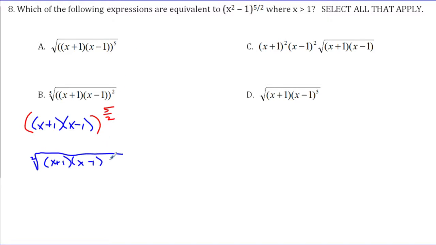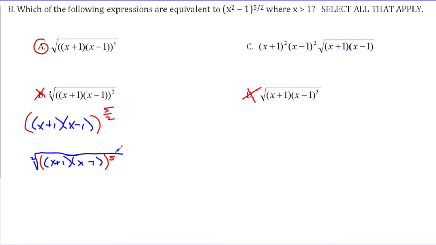And now I've got to decide what to do with my 5. So I'm going to place the 5 around this whole expression on the inside. Remember, this was what was being raised to the 5 over 2, which means now it's being raised to the 5th power on the inside. So if you notice, that's choice A. That's a good option. I'm going to eliminate choice D because that's the option where they're forgetting that the whole thing needs to be raised to the 5th power and not just x minus 1. I'm also going to eliminate choice B because it's not an index of 5. It's supposed to be an index of 2.